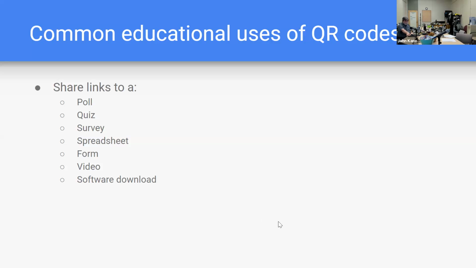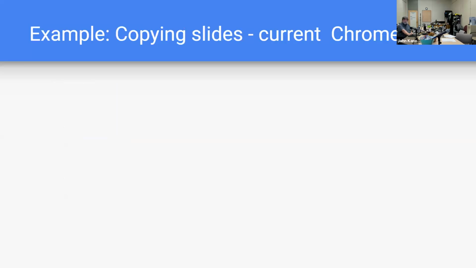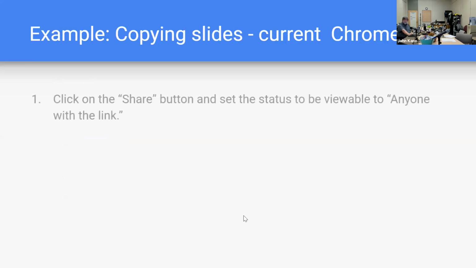If, for example, you're using Socrative, Mentimeter, or iClicker, and you want students or the audience to access those tools on their smartphones, put up a QR code, let them scan it, go there, and then download the software. We've also shared copies of presentation slides using QR codes on a number of sessions so far.